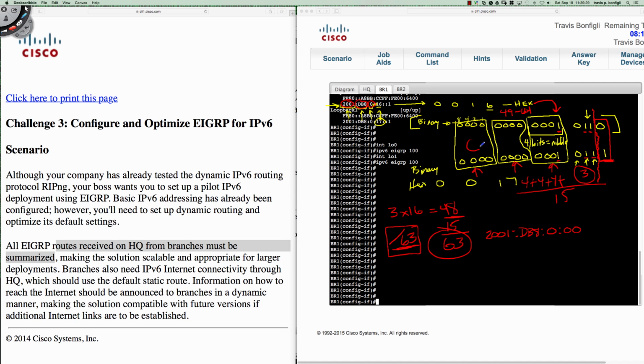So this guy would be 0, 0, 1, 6 is what it would look like in hex. Because remember, I've got to convert these binary bits back to hexadecimal. So 0, 0, 1, and 6. Okay. Now, where this could get tricky, and I'll go ahead and finish it out here. Colon, colon, /63. So that is my summary on branch 1.